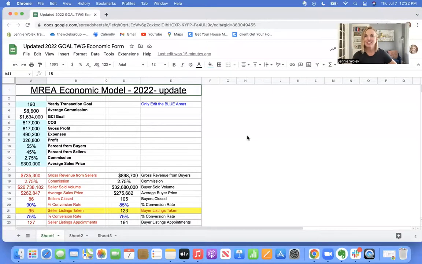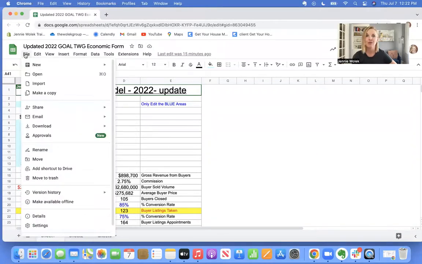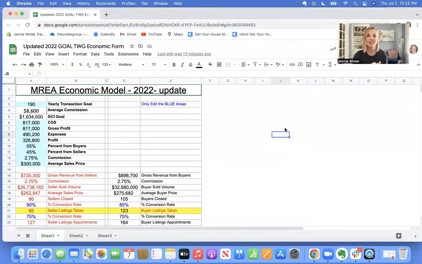Over the years, it just gets copied and updated. Here's my little trick for y'all who need to know. If you go into the top left corner, you make a copy, and then you can update it to your own. From my copy, you're going to save it to your own Google Drive or spreadsheets or computer. Even from year to year, all you have to do is make a copy, and then you can update the data that changes.